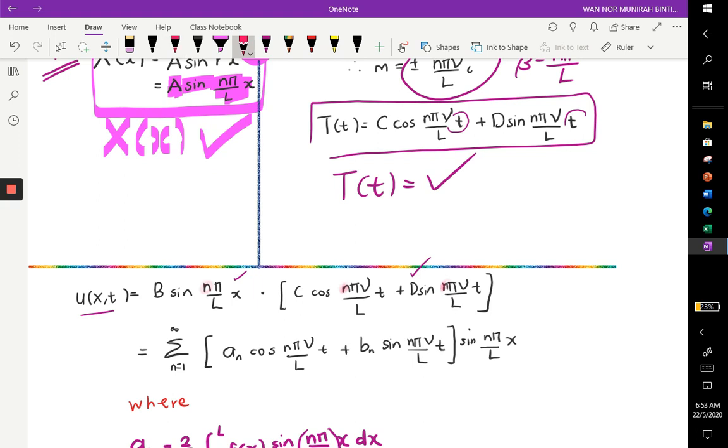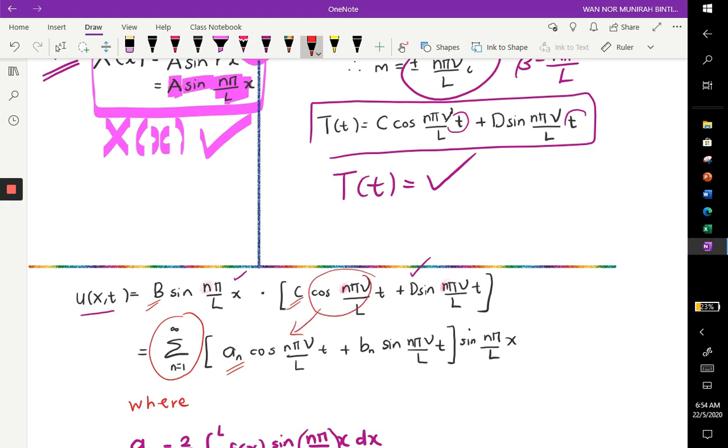When we have an infinite series solution, recall the Fourier series. You need to do some modification to our solution here. So the correct solution of u is this one. Put the summation, n from 1 to infinity. So b dot c, I just name it as an, not d or f, g, h, and not a constant, because we have an infinite series of solution. So b dot c equals an.